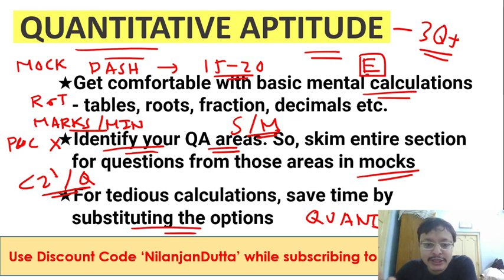But again, when you're attempting, make sure you're attempting in linear sequence. Don't waste time trying to look for easy questions. Attempt in linear sequence. The only thing is, those questions, for example, which are in your very weak zone, you can eliminate them in the first round, and only after you're done with all the remaining 27, 28 questions, then you can come back and look at that question. But make sure on an average, you're looking at a 2 minutes per question approach.